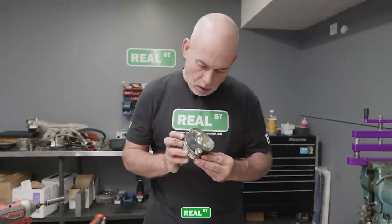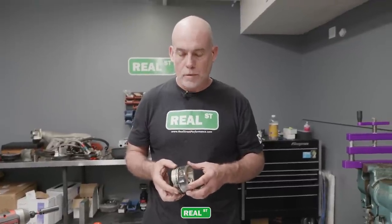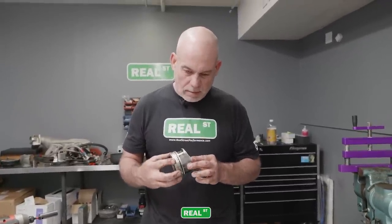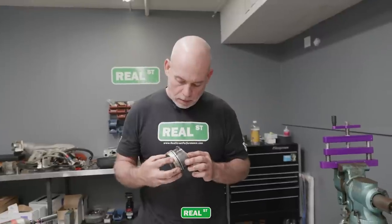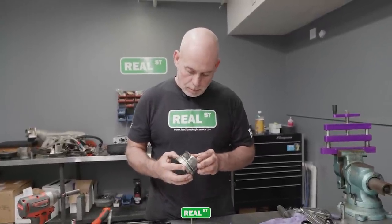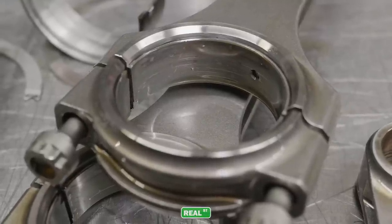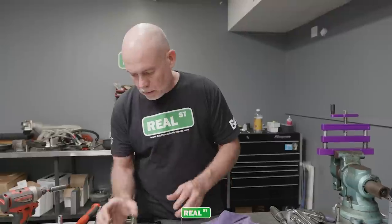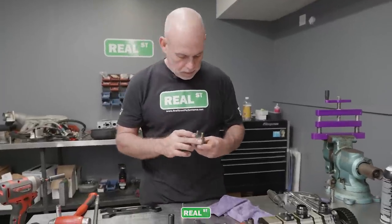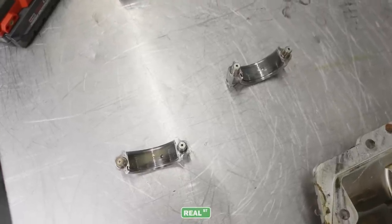These engines aren't run very hard. I think at El Mirage we had 28 pounds of boost in it, and at Bonneville we had 25 or 26 pounds. So it's not like drag racing where you just have the thing screwed in, trying to make it to the finish line. The finish line is pretty far away, so you have to pace yourself. The upper bearing looks fine, a little bit of particulate. The lower bearing, not as nice. Seems like 1 and 6 look about the same.